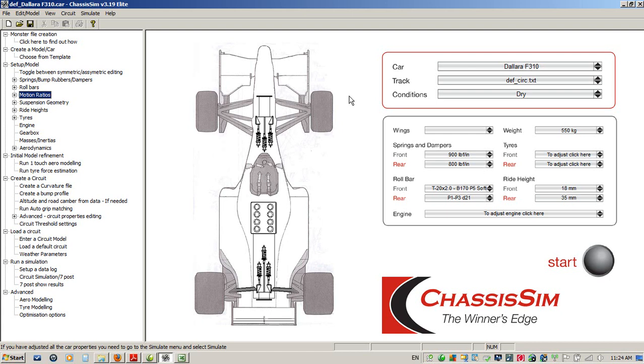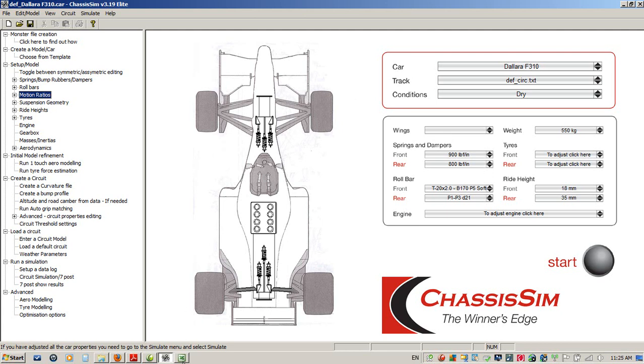The key to getting going with ChassisSim, as I've said in the ChassisSim Quick Start guides and in a number of earlier tutorials, is that there are no brownie points for being a hero. The key to starting with ChassisSim is you start simple and then you get cute later. If you try and go too complicated too soon, you will wind up confusing the hell out of yourself. So where we start with ChassisSim, we need two very key points.